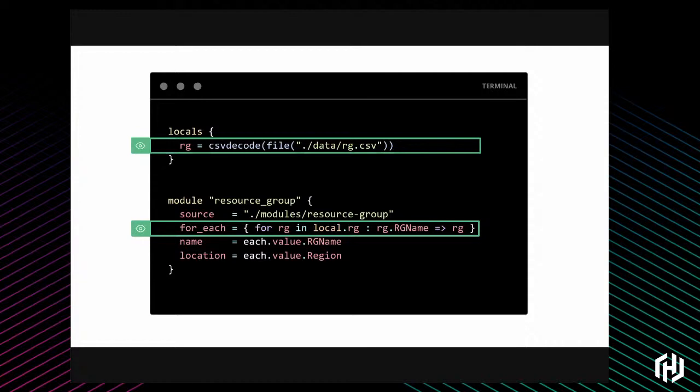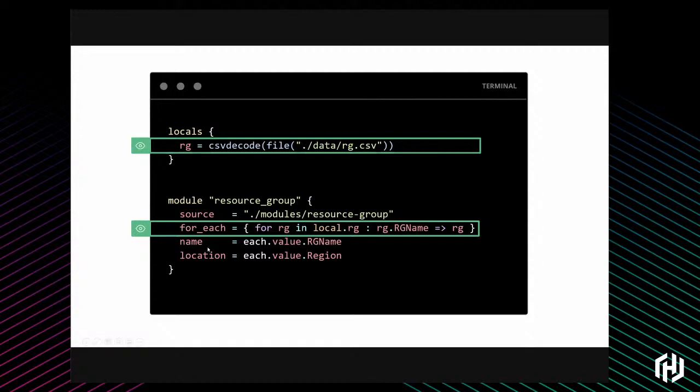That unique ID column is important to assign for your data sets coming in, because as you make changes to that CSV file, maybe you're adding resources or removing resources, if you don't have this unique ID column set as you bring in the data to your resource or your module, it can make it very difficult and troublesome to make changes through Terraform. And I'll give you a demonstration of this as I go along.